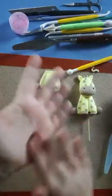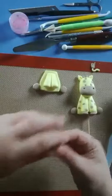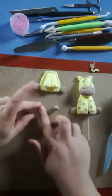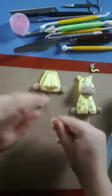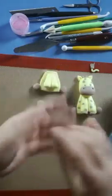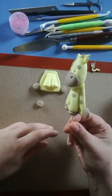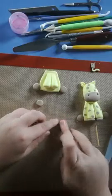So it's very easy to make a topper like this one, because you can adapt it to any animal, and for any kind of cakes. For example, a farm cake with a cow, a pig, or even for your jungle cakes. And instead of a giraffe, you can make a zebra, a tiger, a lion, whatever you want to make. And it's easier because you don't model all the topper, you just make it flat, as you can see. It's a combination of 2 dimensions and 3 dimensions.